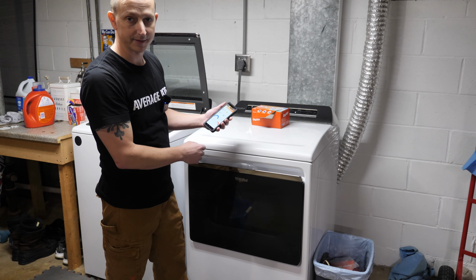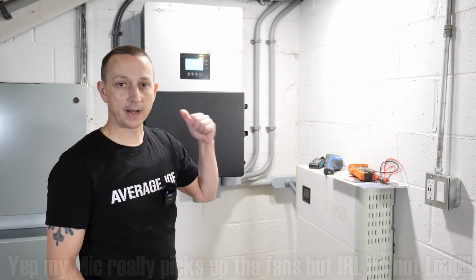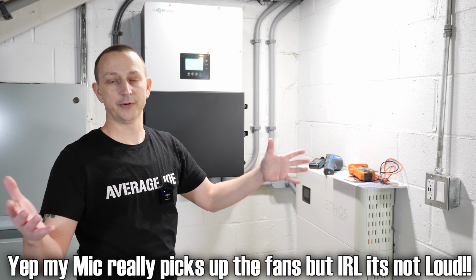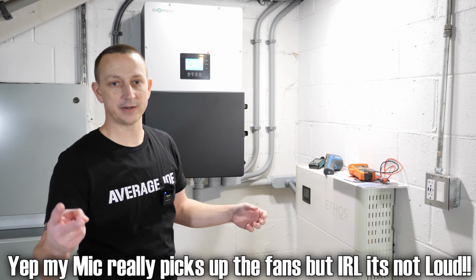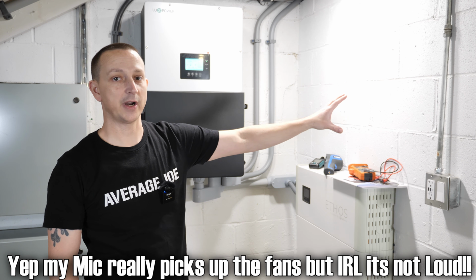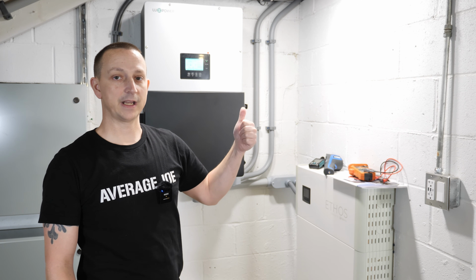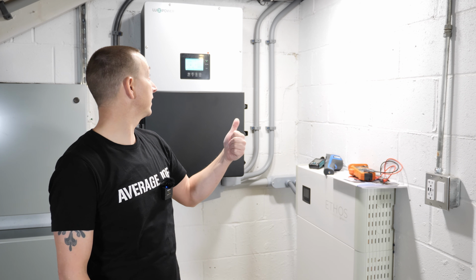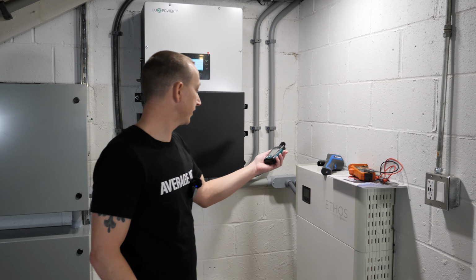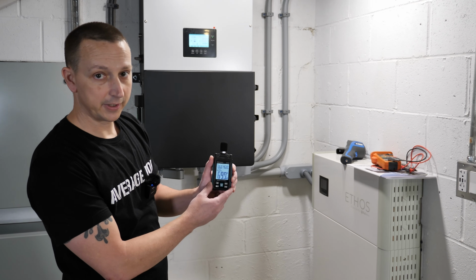Let's go see if the fans are turned on the inverter. And if it is, we'll take a sound measurement. Alrighty, back over here at the inverter. We're running my entire house, which includes over 54 lights, 2 refrigerators, my computer system over there, and we also just turned on the dryer. So I don't know if you can hear it from my microphone right now, but the fans are turned on. So I'm standing, I don't know, 3 feet away. All right, and then we're actually gonna do the sound test. All right, so from right here, all right, I figured out how to turn the light on.